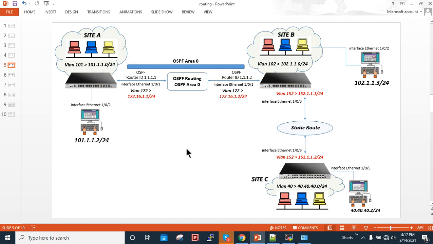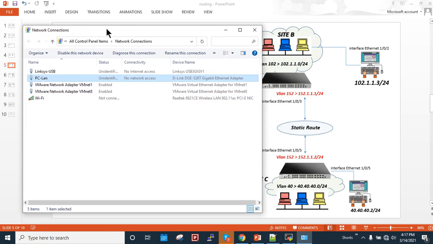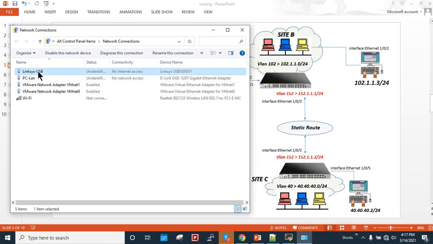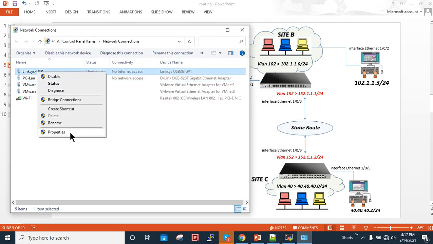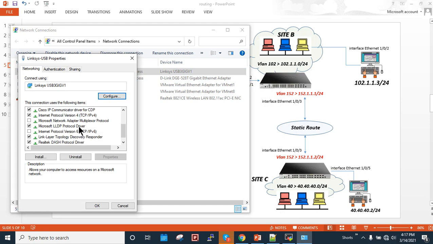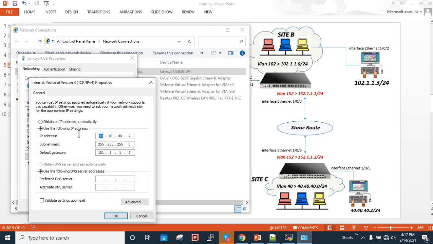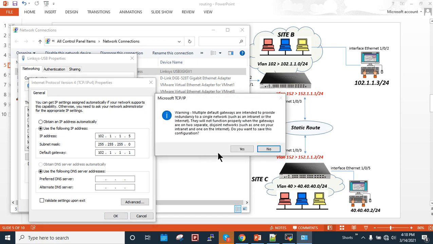Okay, so what I will do, I will connect my LAN cable. This is a USB converter, and I will change the IP address to 102.1.1.5, no problem, and 102.1.1 as the gateway.